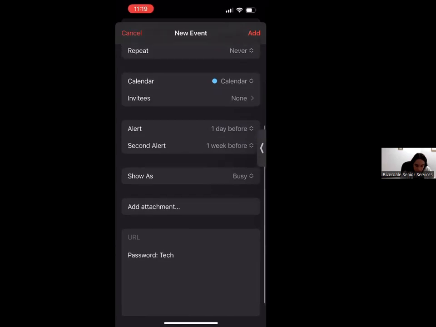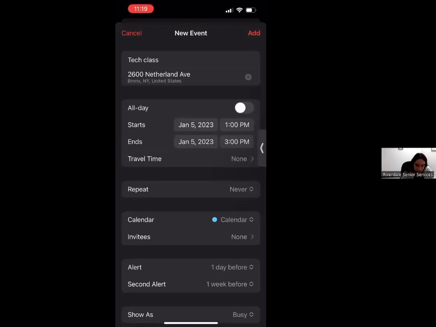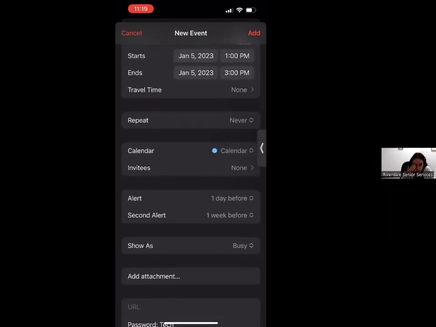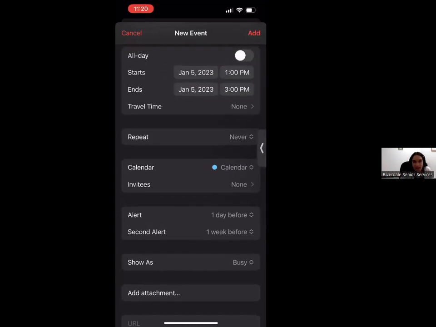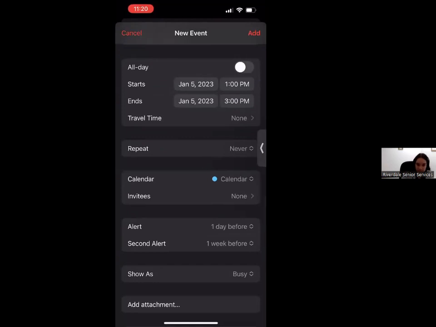Okay. So one last thing before I move on, which is very important. We filled out the title, we filled out the location, we have the time, we have our alerts 1 day before, 1 week before. But since we are on the topic of Zoom meetings and meetings in general, for RSS our Zoom meetings are usually every week on the same day, at the same time. So this technology class is happening every Thursday at 11 o'clock for this whole entire month. So there is an option where you can repeat this class and get these same exact alerts every Thursday at 11 o'clock.